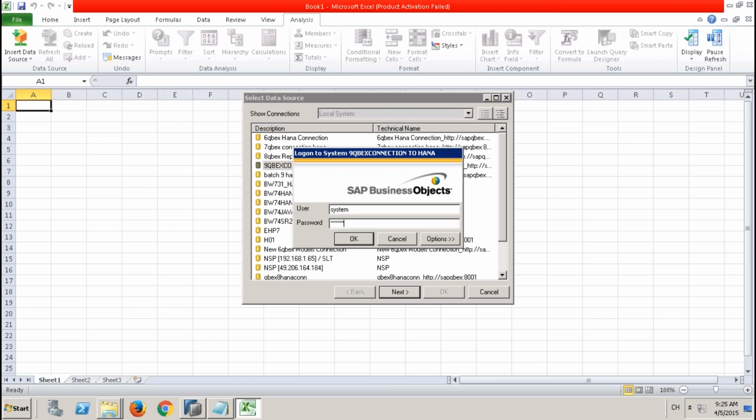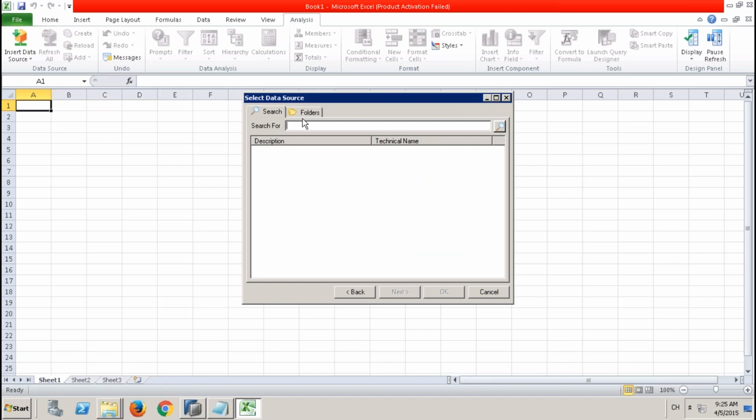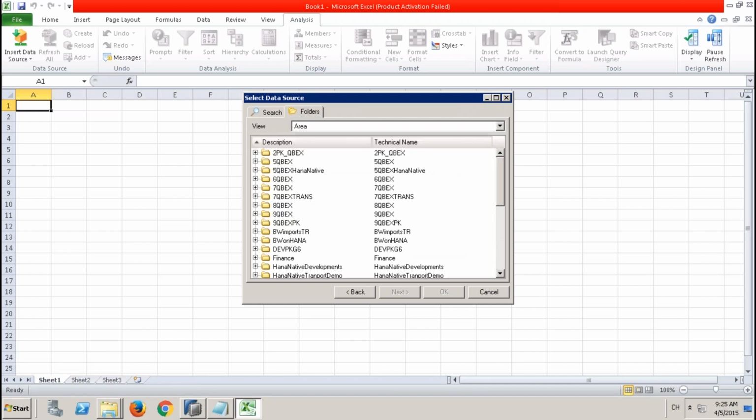This is not a BO login, this is a HANA login. Password is fine. Okay, fine, sir. I understood. This is the latest version of Analysis for Excel, where it asks you for an HTTP connection. For the old one, it asks you for the ODBC connection. That's it.